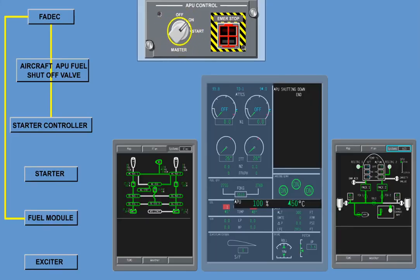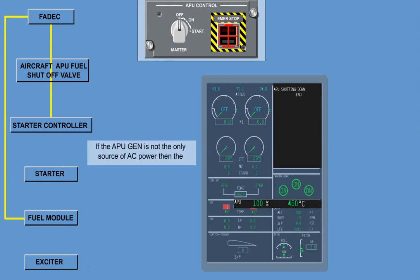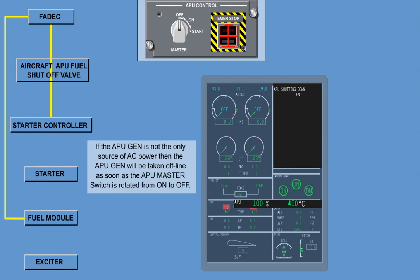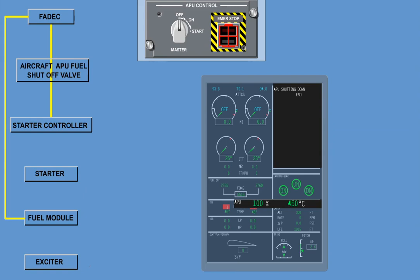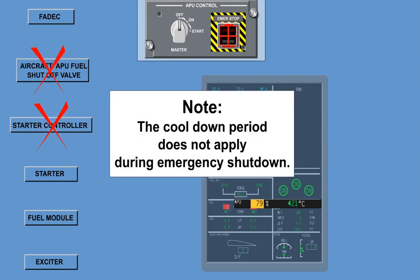When the APU master switch is turned to the off position, the auxiliary power unit pneumatic source will be immediately removed. If the APU generator is not the only source of AC power, then the APU generator will be taken offline as soon as the APU master switch is rotated from on to off. If the APU generator is the only source of AC power, then the APU generator will remain online for the entire shutdown process. The APU starts the cooldown period. After 2 minutes, the fuel module will close and the auxiliary power unit will turn off. The FADEC power will be removed after 2.5 minutes. Note, the cooldown period does not apply during emergency shutdown.